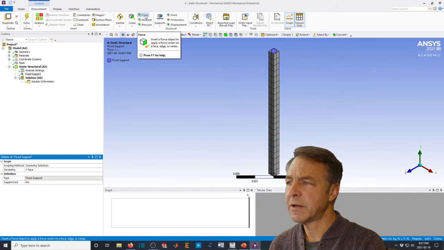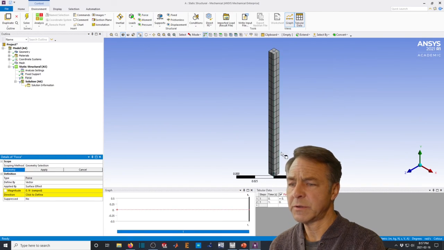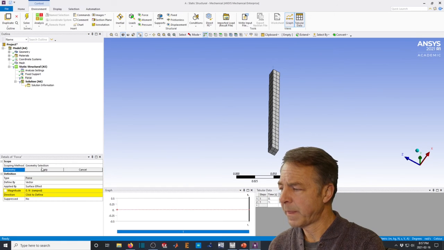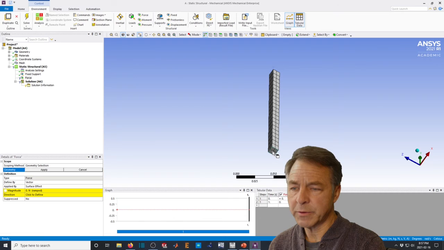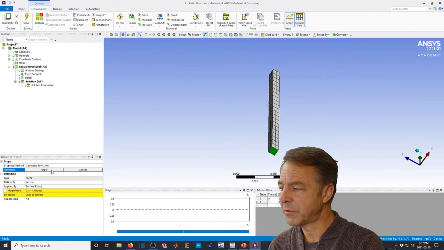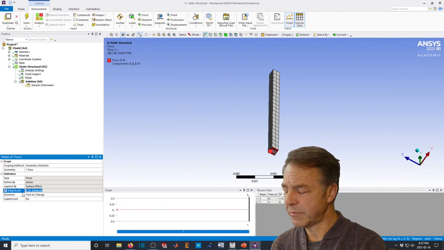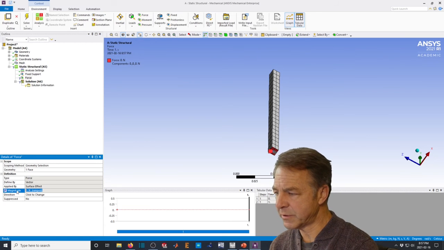And then the next thing I'll pick is a force, and I'm going to rotate it around, and I'm going to select that geometry and click apply. And I want to pick a magnitude of that force, and that's 1,000 newtons.